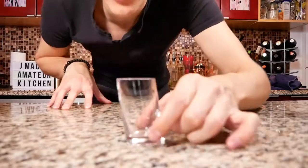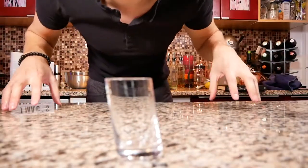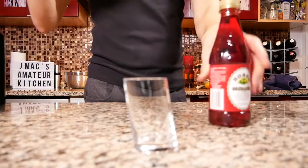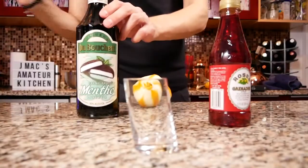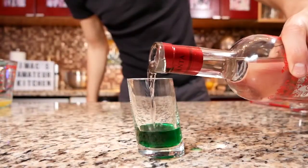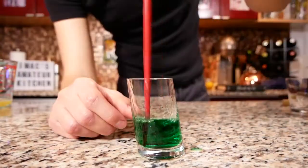Last and most certainly least, the final cocktail. MachuPicchu. Now this is normally served as a drink, but we're gonna make it into a shot. It's way too sweet in my opinion for a drink. We're gonna need grenadine, orange juice, creme de menthe, and Peruvian Pisco. We first need to mix the creme de menthe and Pisco. We only need 1/3 of a shot. We're gonna mix it up.